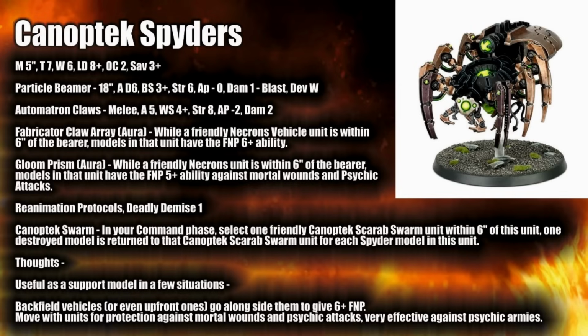Now on the backfield vehicles, I suppose that you can go along with them and offer their 6-up Feel No Pain, keeping some backfield vehicles I suppose, or front if you decide to go that way. Or even if you want to move around with protection and offer protection against psychic attacks and mortal wounds. It's not as good as when it was 4+ against psychic attacks, but now that it covers mortal wounds as well, it's a bit more varied. And if you are playing against psychic armies, they are really quite helpful.